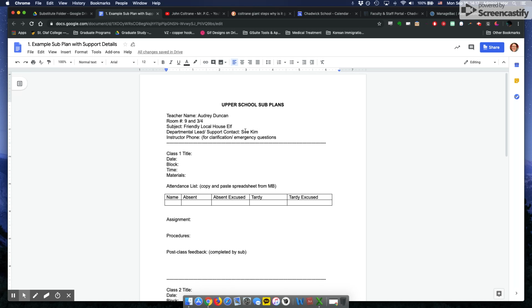We're all super comfortable with our own rooms, so we know where everything is, but the sub will not always know where those things are. So type in someone that's adjacent to your room and in your department that could lead someone to materials that are important for class that you'll be referring to in your subplans or on Google Classroom.